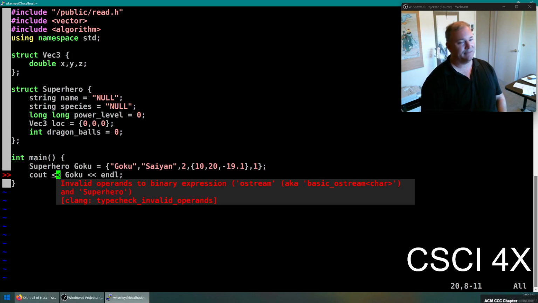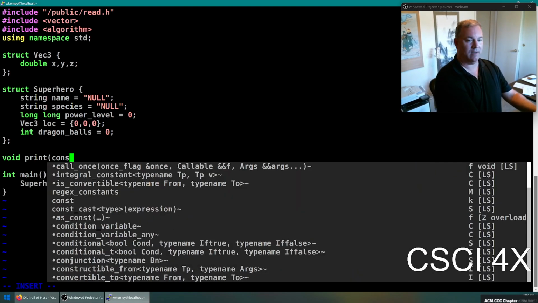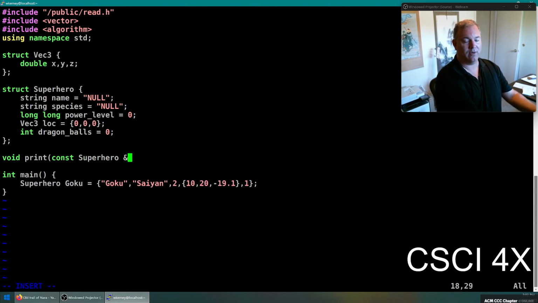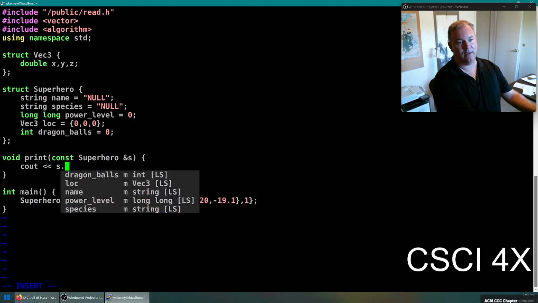Okay. So we can make a print function. So we can do something like this, void print that takes in a const superhero by reference named s. And we could cout s dot name.